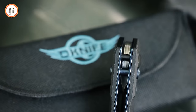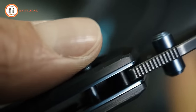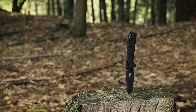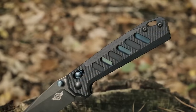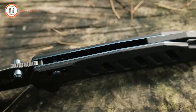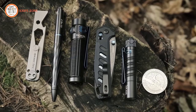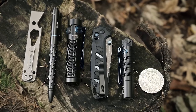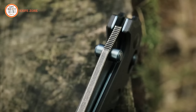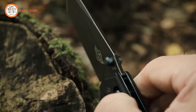At the heart of this exceptional pocket knife lies a premium 154CM tanto blade, delivering outstanding push-cutting ability, heightened hardness, and remarkable corrosion resistance. The G10 handle, made from robust material, guarantees enduring strength and corrosion resistance, ensuring that the Rubato stands the test of time. With a special skeletonized design, the Rubato provides a secure grasp, even under considerable power.